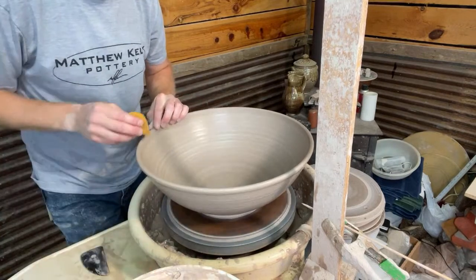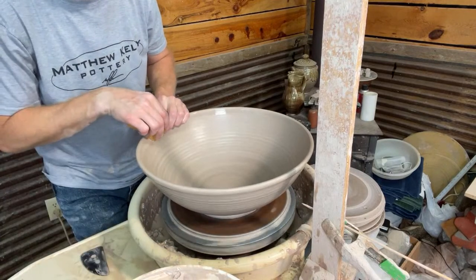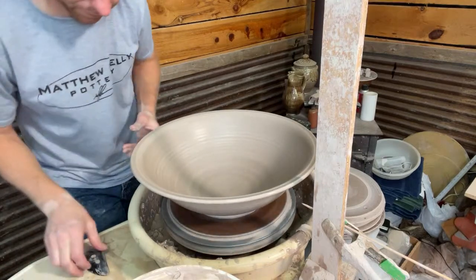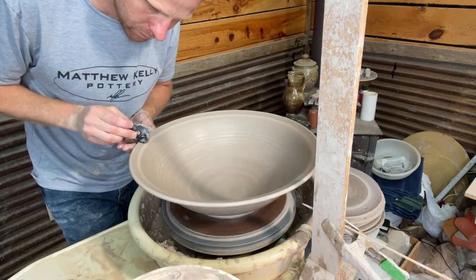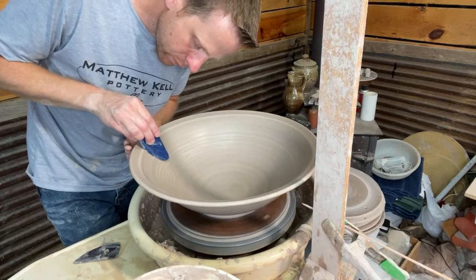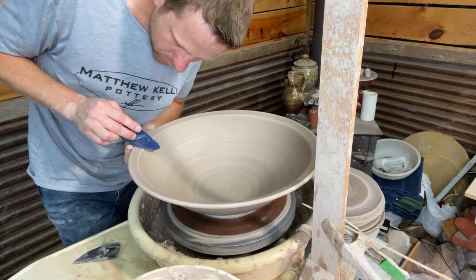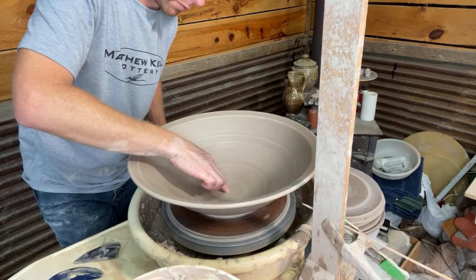I'll probably go ahead and lay the lip over on this one as well, and then put a swirl on the bottom.